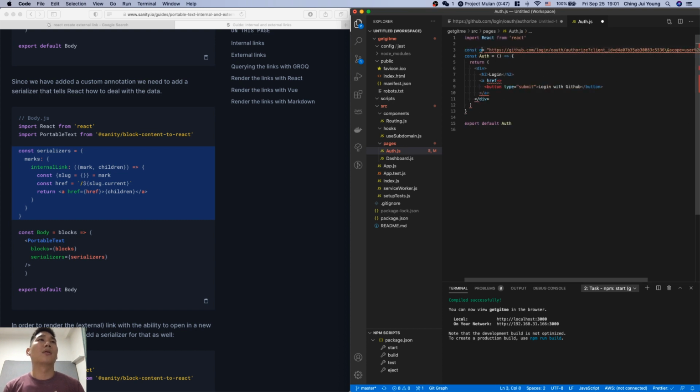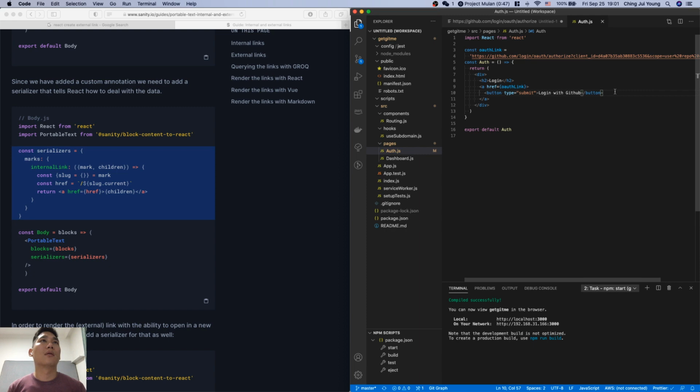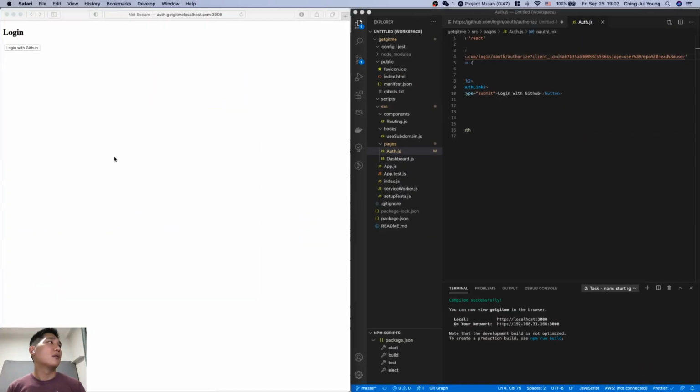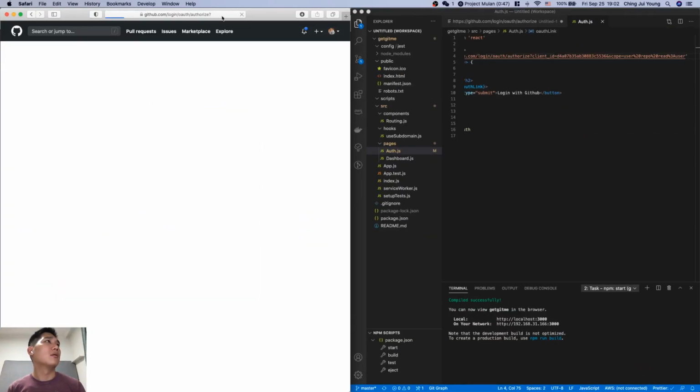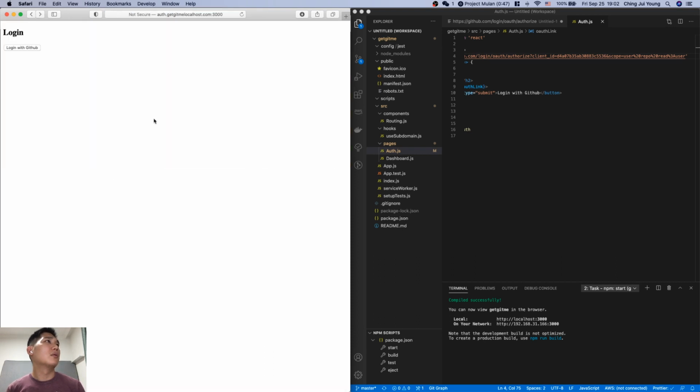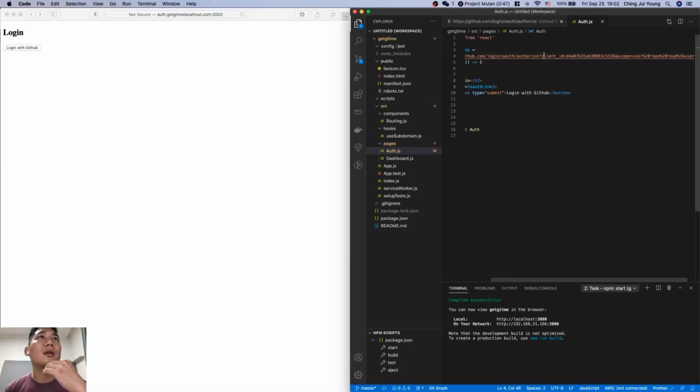Constant OAuth link. href equals this. Okay. Huh. Maybe because it was in the tag. Nope. Why is this stuff not being registered?